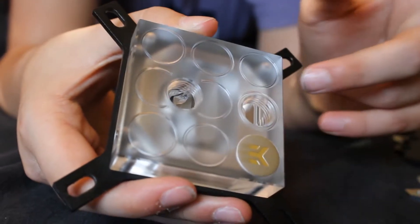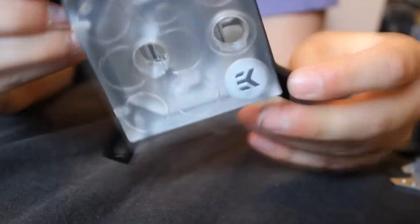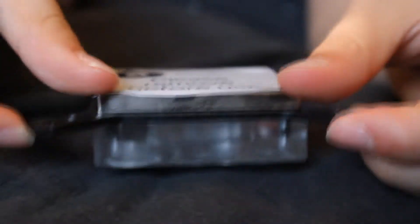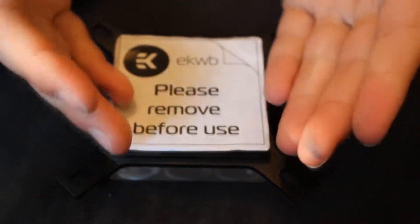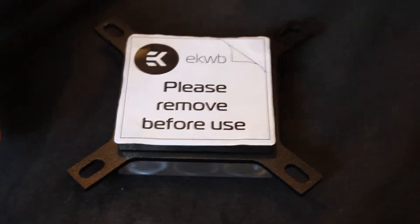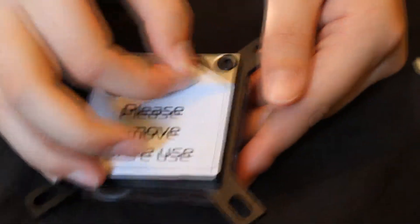The jet plate forces the water to pass through the matrix in the block, then the water exits through the outlet. If you install it the wrong way around, performance will be poor. The block comes pre-installed with the Intel mounting plate. You can replace it by removing all four screws using the allen key, then swapping the mounting plate and the jet plate inside. The mounting plate has an O-ring around it, and the jet plate sits on another O-ring. To replace the jet plate, you just take it out, replace it, and put the cold plate back.